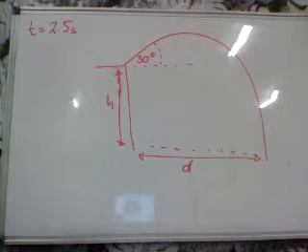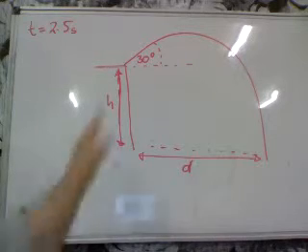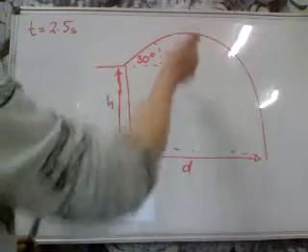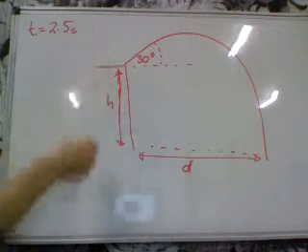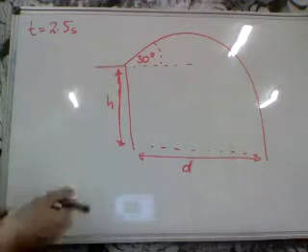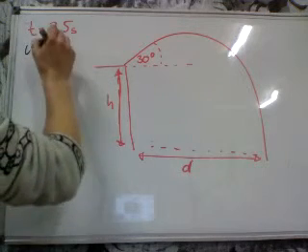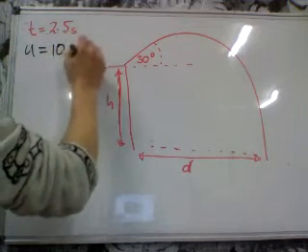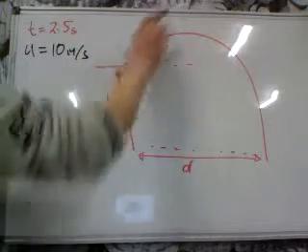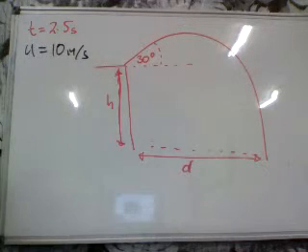Let's look at this projectile motion question. We are told that a projectile is launched off a cliff of unknown height. It's launched at an angle of 30 degrees, and the initial speed, u, equals 10 meters per second. That's the speed that it's launched with, up in that direction.